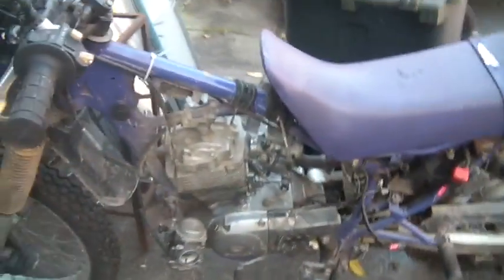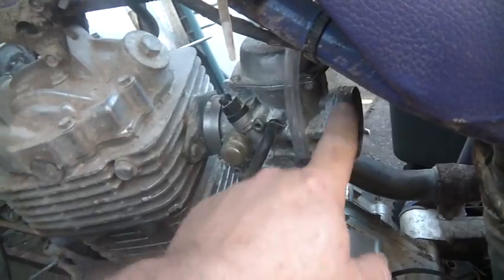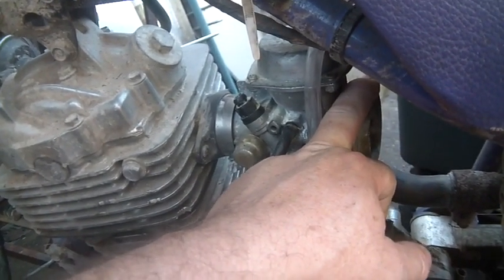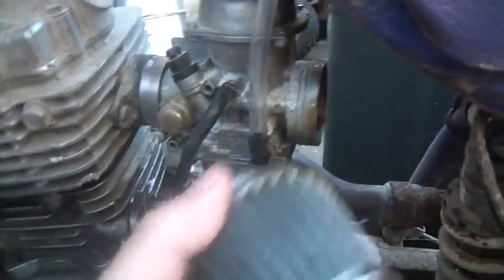This bike, I ordered an air filter for it. I like these air filters. This is, I think, a 36 millimeter or 39 millimeter. Actually, it's 39. It's for a 200S type carb. They typically go fairly reasonable. I ordered 4 that will fit this carb, and the reason why I ordered 4 is these also fit the 250 SX, and the 4 of them were only like $22, so they're like five and change each. Call them $6 each. And the nice thing is I put that air filter in here, and it cleans things up nice, right? Instead of having this box that somebody beat the hell out of and has holes taped up and all. It's all nice and clean. So I got that going on.